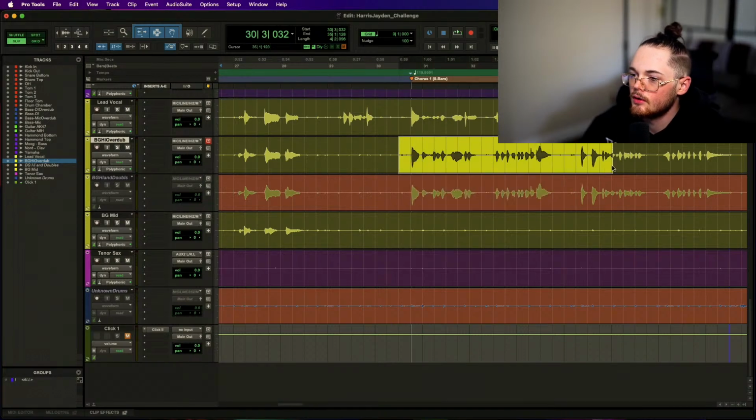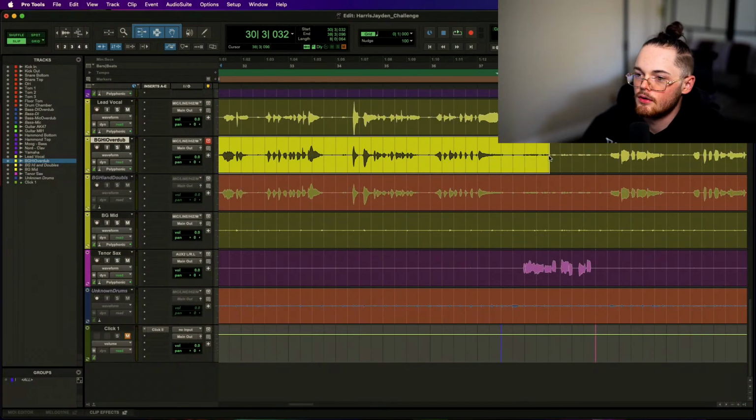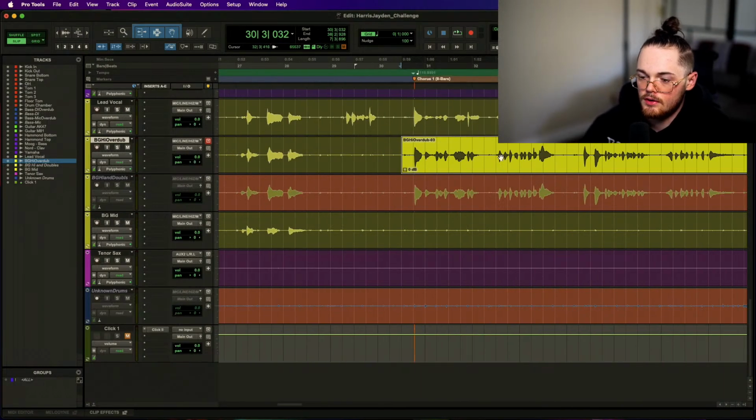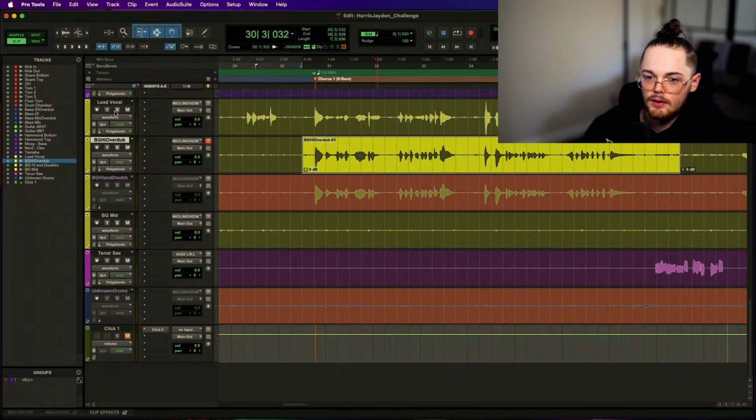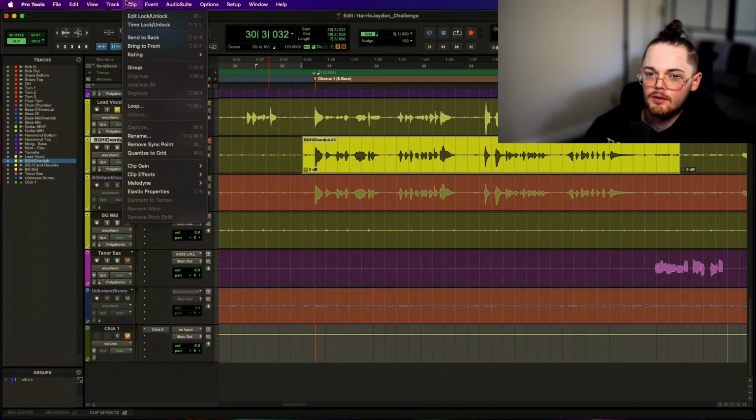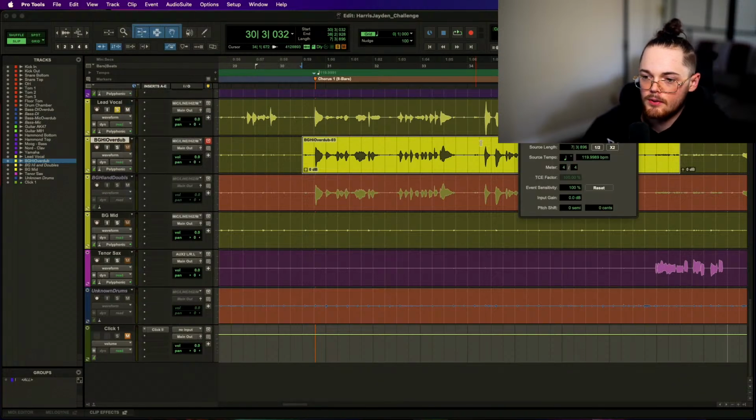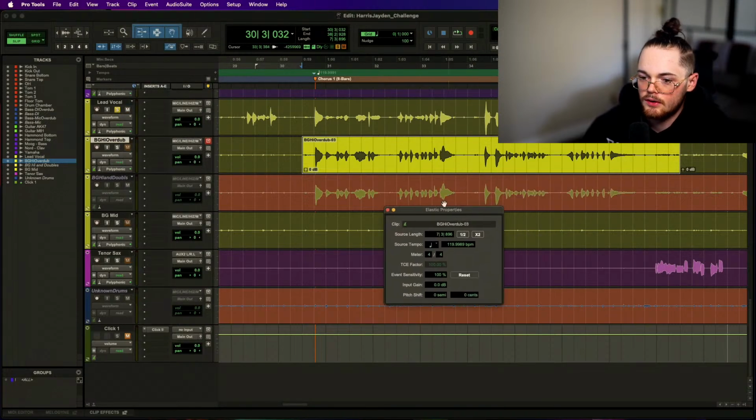So from here to a minute 14 is what we're going to select. Actually, we'll go to the end. All right, so we're going to click Command E. That's going to separate this. And then we're going to listen to the lead vocal, and then we're going to pitch correct this. So let me go ahead and pull up our elastic properties so we can pitch correct this.